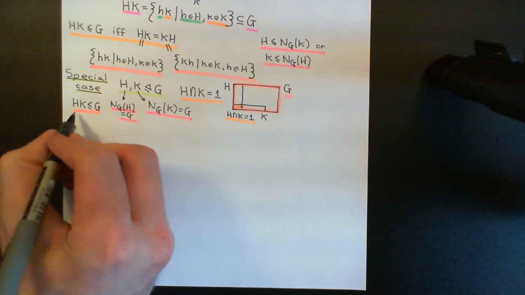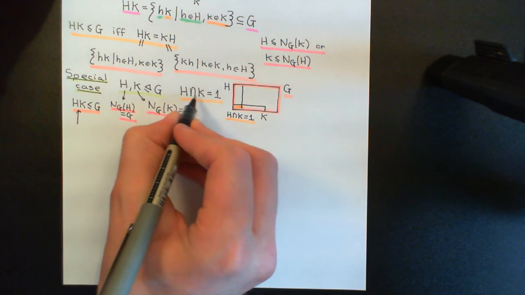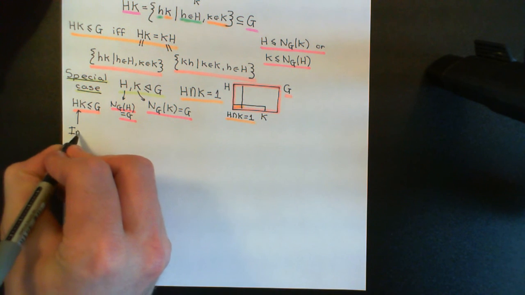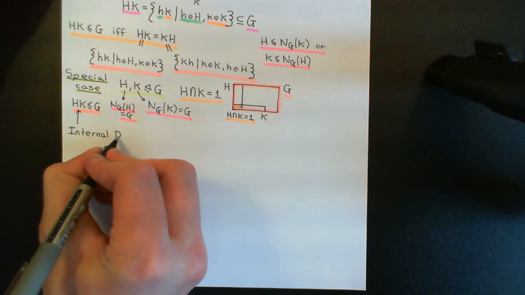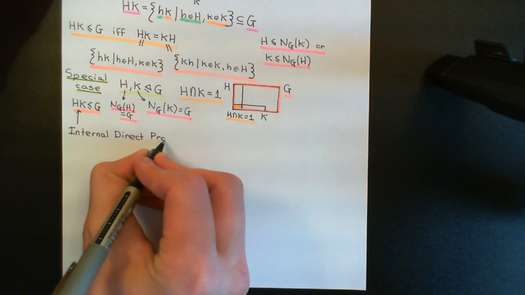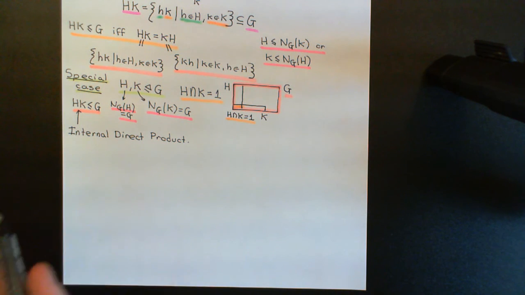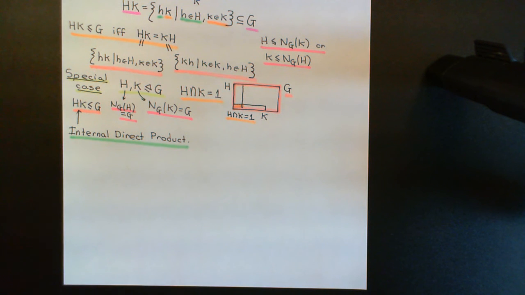Now in this case, this subgroup product of these two normal subgroups of G which have trivial intersection is called the internal direct product. Okay, so we rename the subgroup product, we give it this fancy title, the internal direct product. And if you're wondering why it is being compared to the direct product, the answer will come very shortly. Just wait a moment, you will find out why this is called the internal direct product.